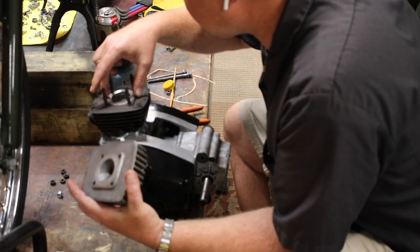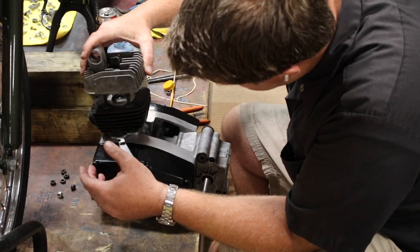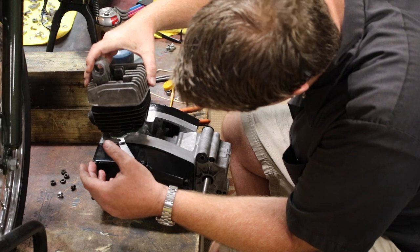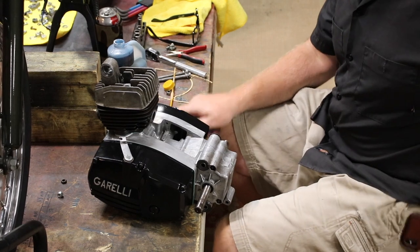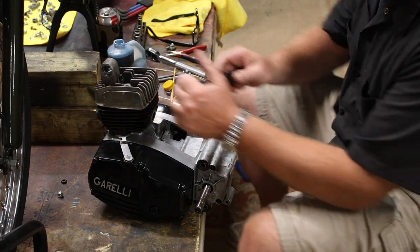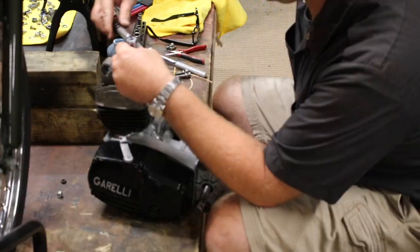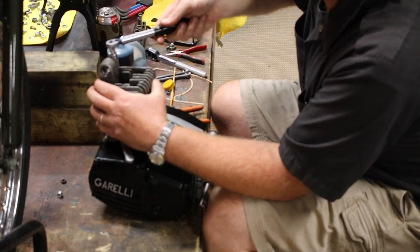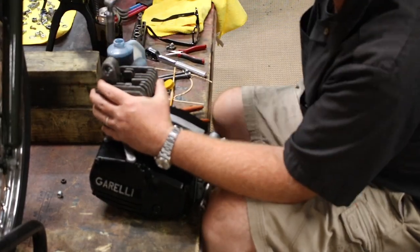Anyway, the head gasket on Garelli's is just this metal ring, and then I'm putting on the stock head here, but entirely incorrectly. Let's see how long it takes me to figure that out. 11 foot-pounds on the cylinder nuts is 132 inch-pounds. I'm not even bothering to Loctite these, because if everything goes right, it's only going to be on there for a day or two.